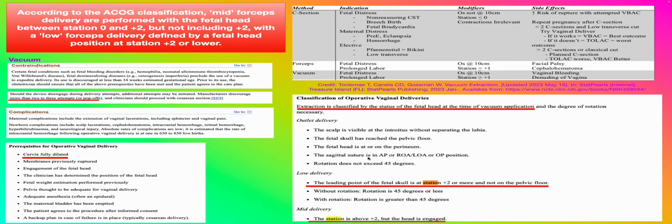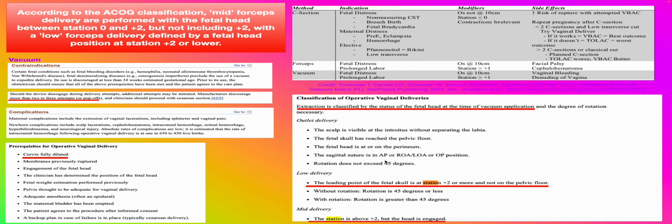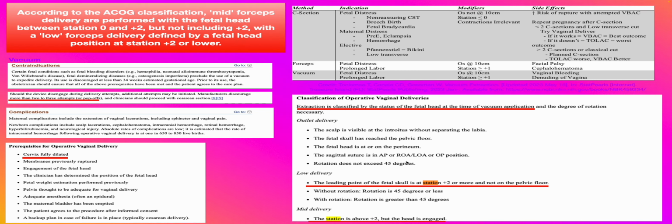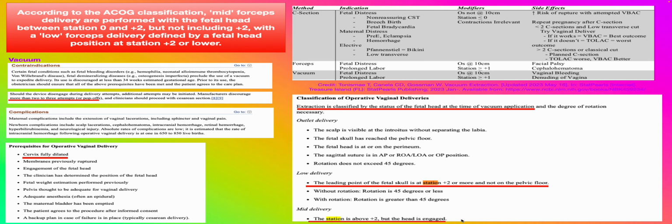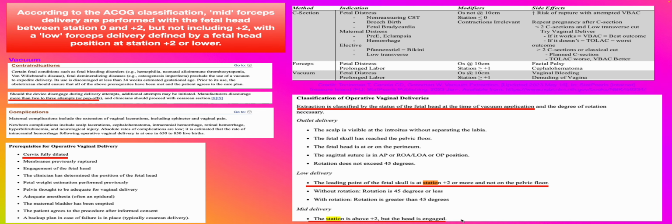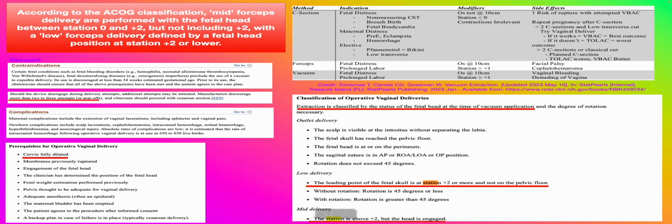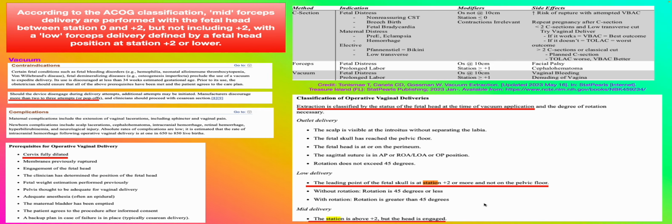And lastly, the classifications of the vacuum assisted deliveries. So similar to the forceps, with the mid, start at the bottom. This is when we're above +2 station, though no lower bound is given or was given in the study. However, we do have head engagement. So that first cardinal movement of labor, again, the widest part of the fetal head, ear tip to ear tip, is at or within the pelvic inlet.